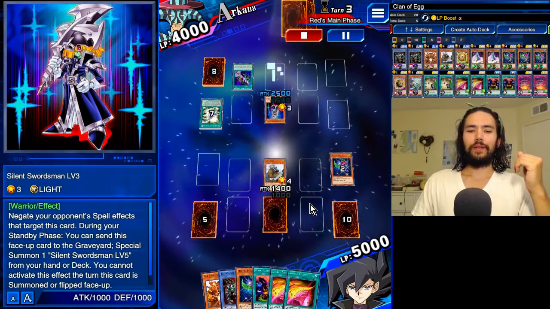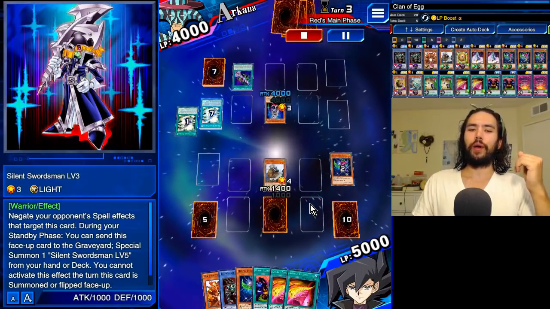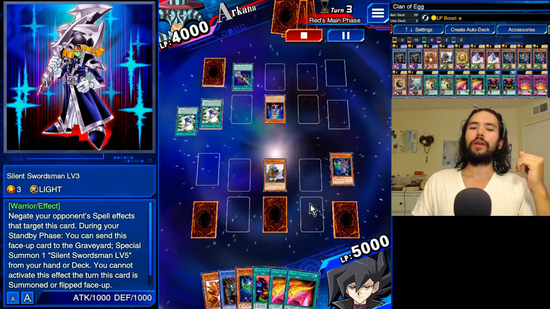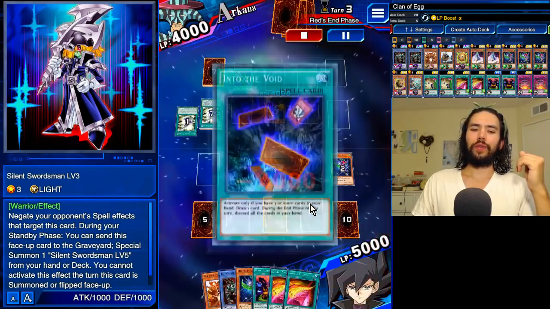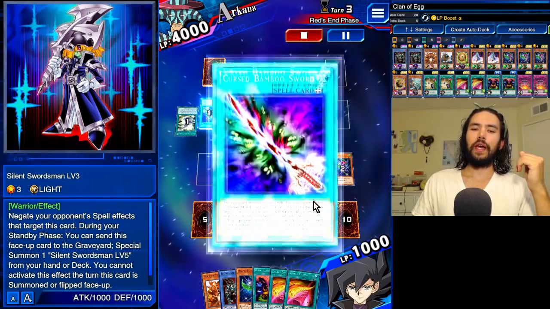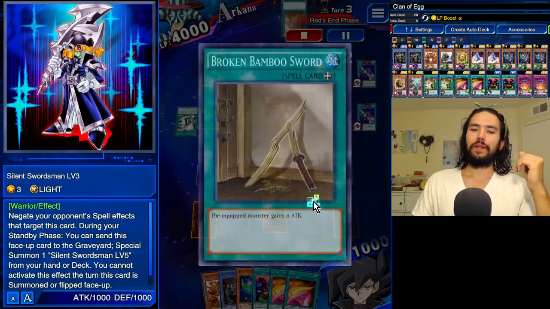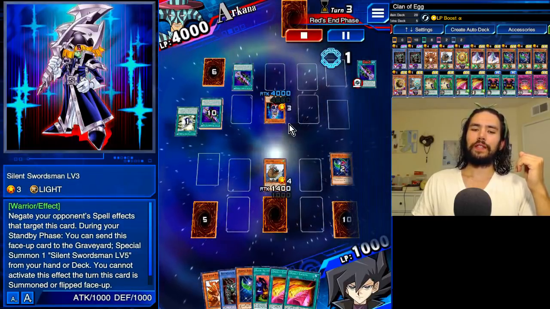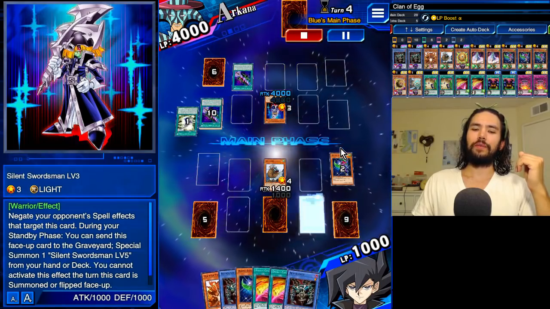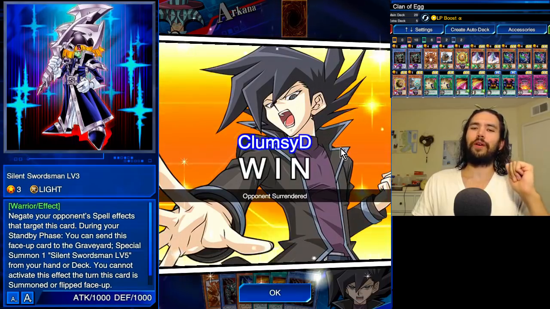Now, this answers the question, why did we run Life Point Boost Alpha today? We ran Life Point Boost Alpha for this singular reason. That would be the OTK, and we don't have any answer, except we have Relinquished. Silent Swordsman is immune to spell effects, but not to monster effects, not to the Black Illusion Ritual. What did you expect, giving me all those draws?